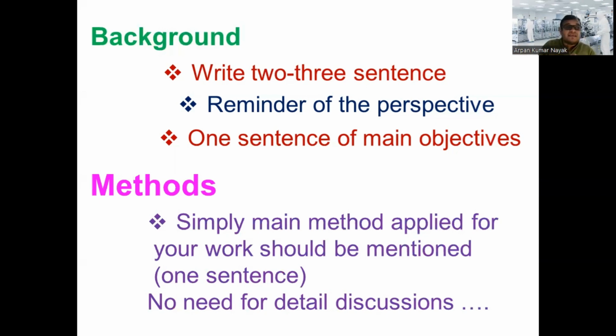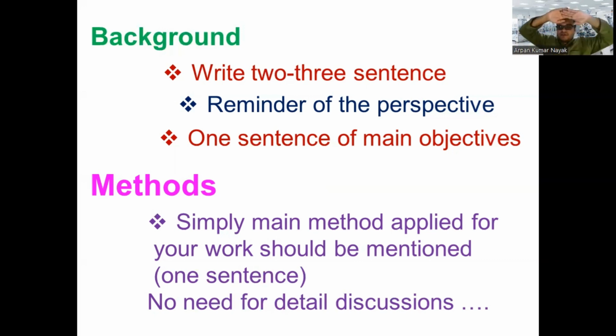But particularly here, in the abstract part, what is the main method you used? Theoretical or experimental, whatever. What is the main method you used? Just 1 sentence you have to write. This method was used for this one. If experimentally, you synthesize or prepare this material or fabricate this device using this method. If theoretical, then you applied DFT or whatever; which application, which method you used, you just write it.